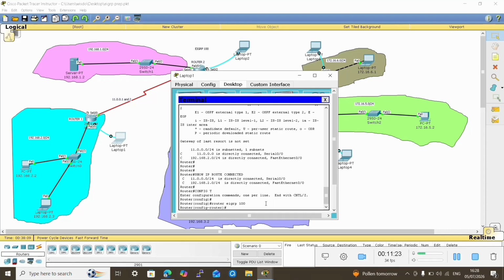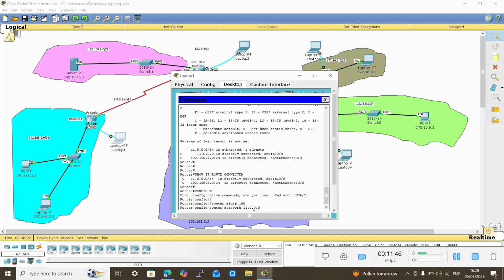Enter. Then you type network, space. Then anyone that appears here, we will type them one after the other. So the first one is 11.0.0.0, space. Then the wild mask.